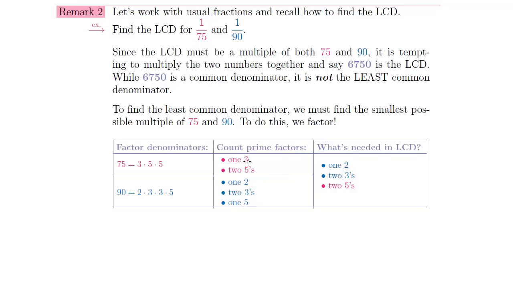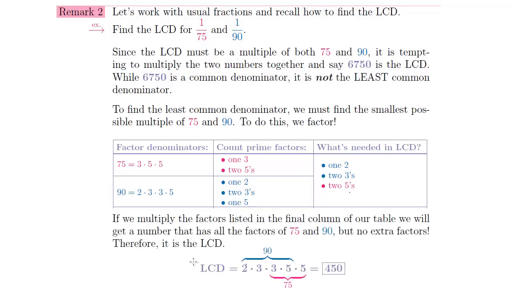Okay, let's take a look first at your numbers. You have a 2, a 3, and a 5. So looking at 75 and 90, and first considering the factor 2, you have 1 2, but 0 2s. The greatest number of 2s you have is 1 2, so you have to include 1 2. 3s. Here you have 1 3, but here you have 2 3s. Again, you have to take the greatest number of prime factors for any specific factor. So we have to take 2 3s. Finally, let's look at the 5s. Here we have 2 5s versus 1 5. Well, the greatest number of 5s is 2 5s, and you need to include that. So the LCD will need 1 2, 2 3s, and 2 5s. Again, you take the greatest number of times that any single factor occurs in the two factorizations.